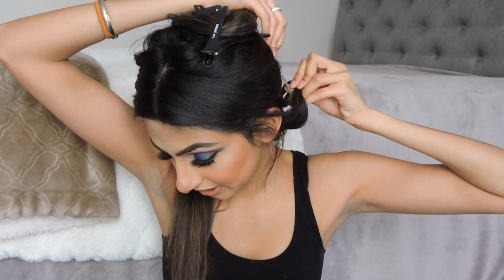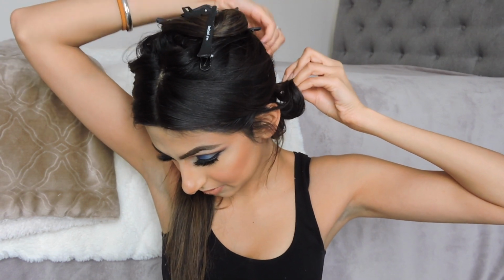So you pull out the curl. Okay, that was my mom closing the door. So you pull out the curl, and the trick is to just pin it up. You want it to cool down in the curl. I'm just going to pin it to my head, and there you go.